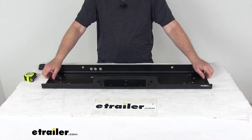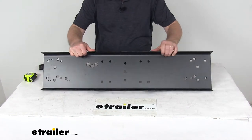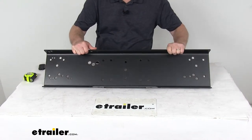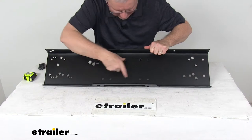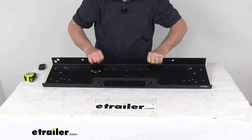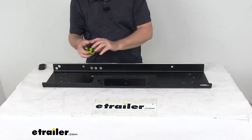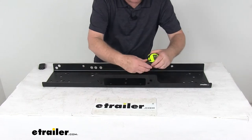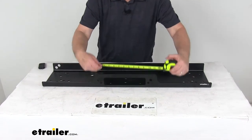All those winches we do sell separately on our website. This is the mounting plate for the larger truck winches that have the 10 inch by 4 and a half inch mounting bolt pattern — 4 and a half inches this way and 10 inches that way. It also provides the mount for the fairlead with the 10 inch bolt pattern, measured from the center of one hole to the center of the other. With a tape measure, that's your 10 inch measurement right there.